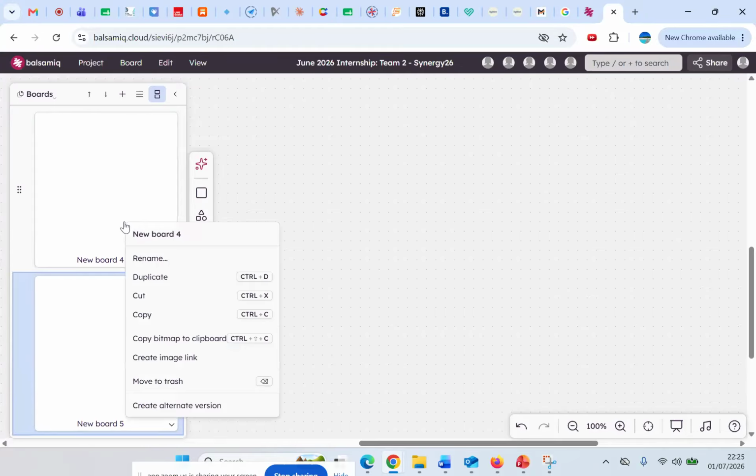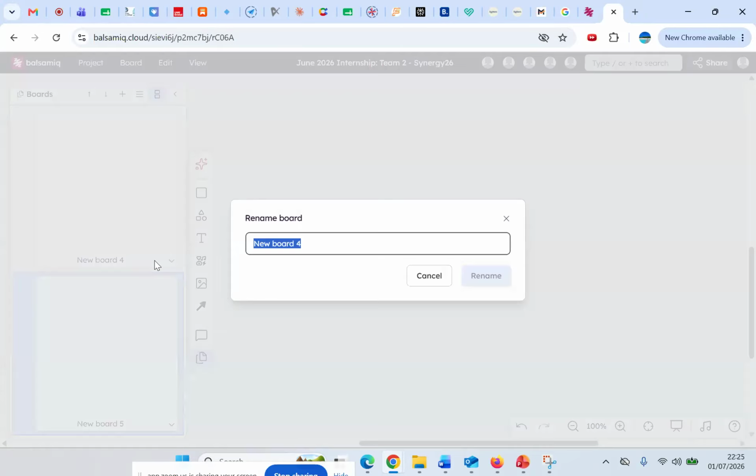Whenever you create a board, you automatically rename it. What wireframe am I creating? Am I creating a landing page header? Again, please be descriptive. I joined one of the, I think it was Nexus team yesterday, and I was telling them, be as descriptive as you need to. Because if I just put landing page here, remember your header is on the landing page, your footer is on the landing page, your banner is on the landing page, other parts of your website are on the landing page. If I just put landing page, it's not enough description. What part of the landing page are you talking about?